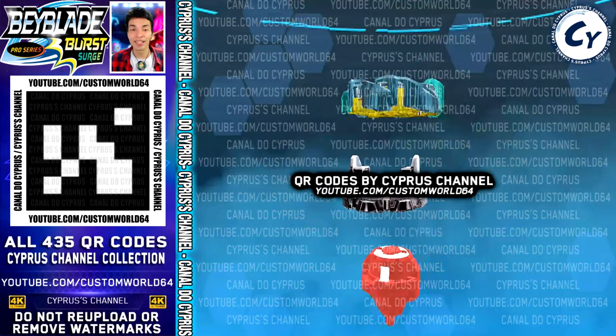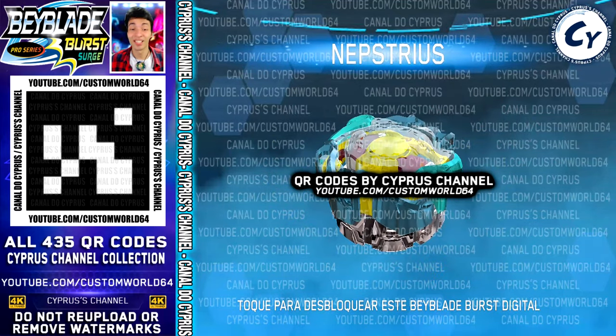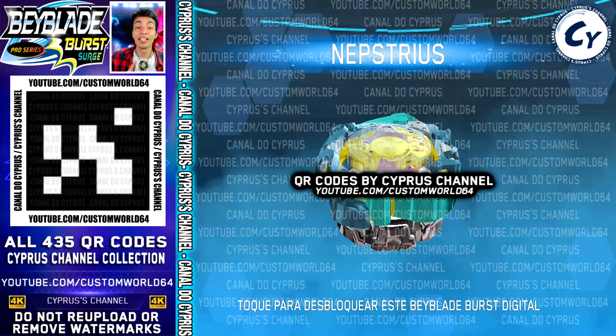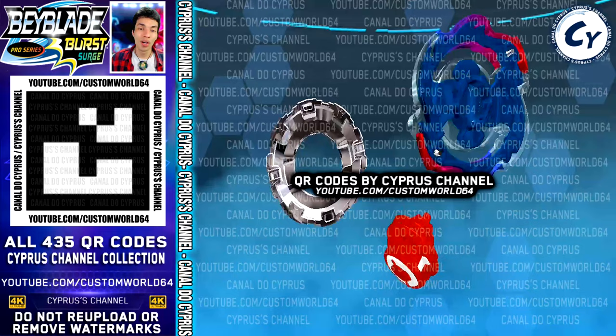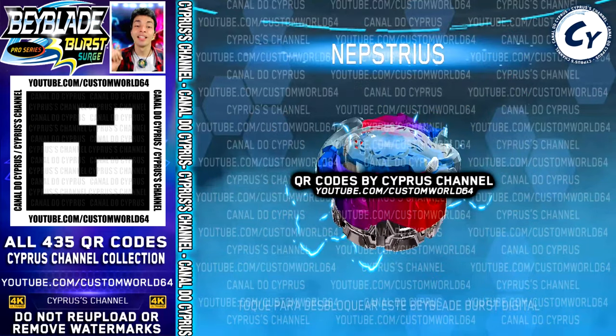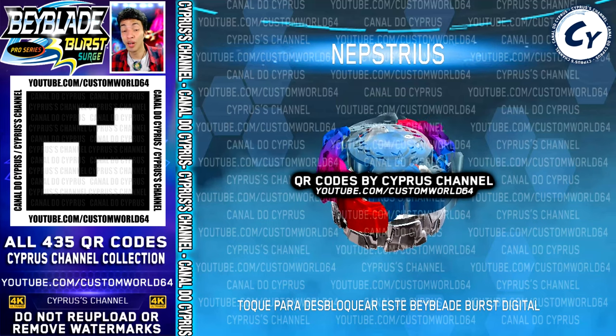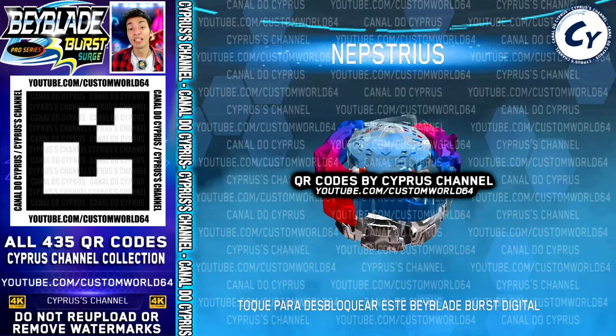Now for the single layers, oh man, we got a lot of Nepsters in this part. We got two Nepsters and one. As you can see, got your armor over there, Nepsters and one. Next one, once again, Nepsters, the single layer. You can scan it by pointing at that QR code right over there, from my collection to yours. Nepsters and one. Let's move on to the next one.